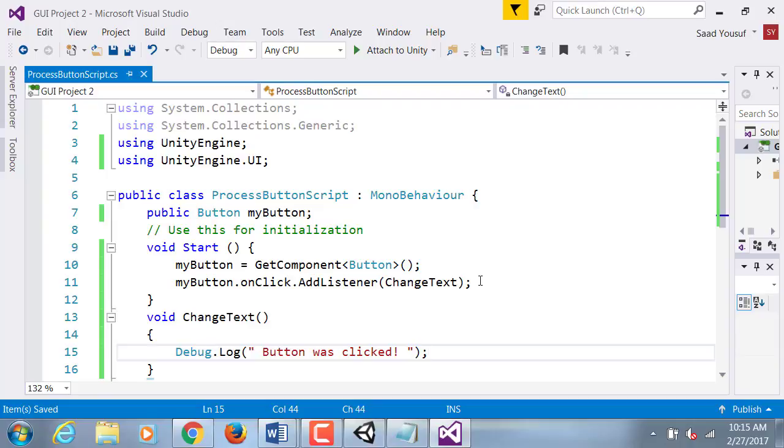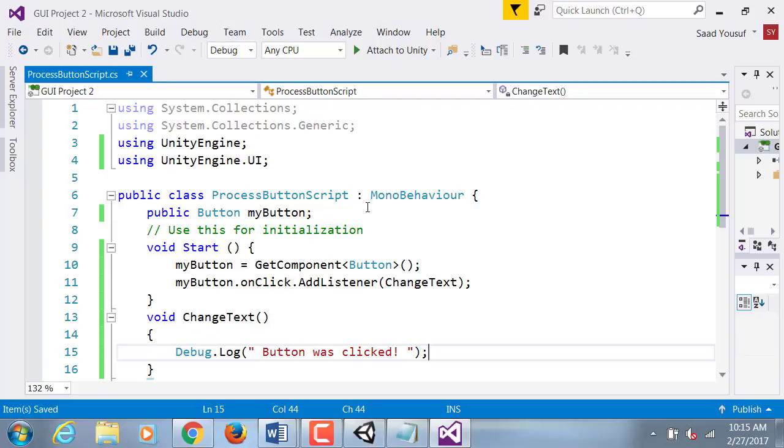So once we save these changes, we can go back in Unity, play the engine, click on the button, and check the console. The console is now going to report button was clicked. So it's a three-step process.